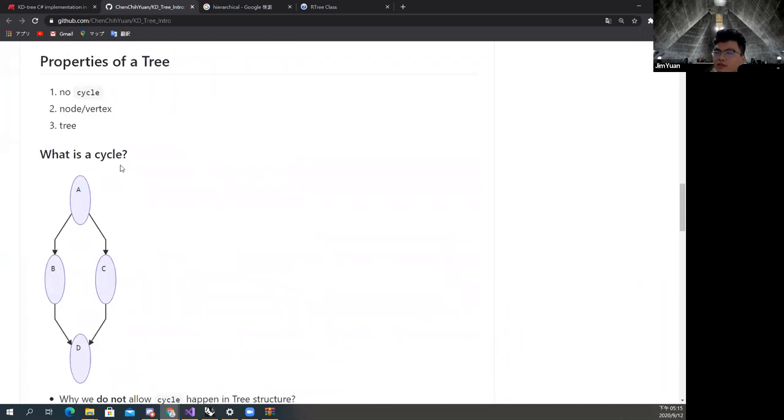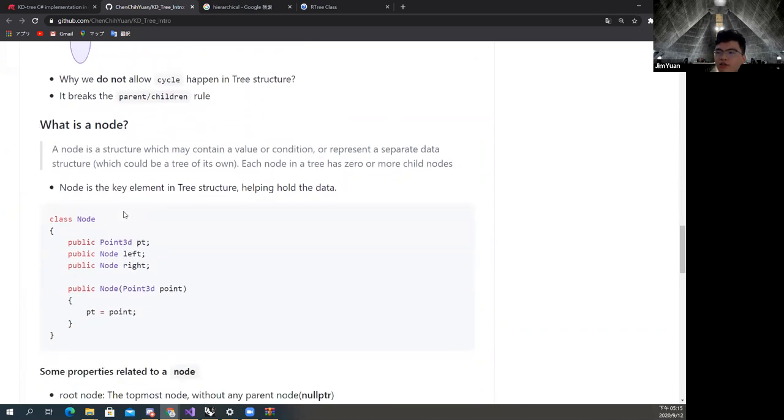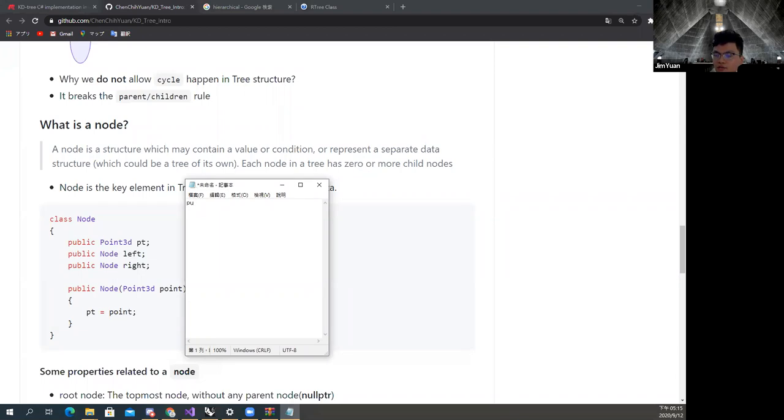But now I'm going to give an explanation about what a node is. So as I said, for the previous example, a node is a person. So the information content will be a person. But for this case, we only want to know the point which is the closest between a lot of points. So the information will be stored as a point 3D data type. But if you want, you can use this algorithm to do something like family members.